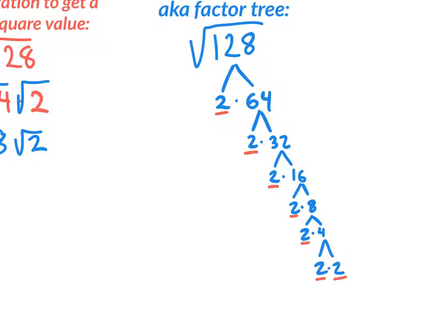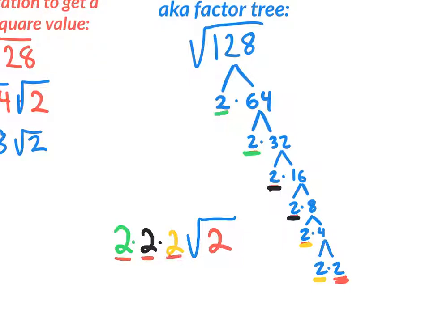That really is 128. Now, again, your answer, whatever pairs you're going to be able to write on the outside. So this first 2 and the second 2, that's a pair of 2s. You're going to write that on the outside as 2 times. And then we have this 2 right here and this 2 over here. You're also going to go 2 times. And then we're going to have this 2 right here and this 2 over here. It pairs up, write it on the outside 1 time. And we do have a leftover 2 that we're just going to write on the inside. So our final answer is 2 times 2 times 2. 2 times 2 is 4. 4 times 2 is 8. Square root of 2.